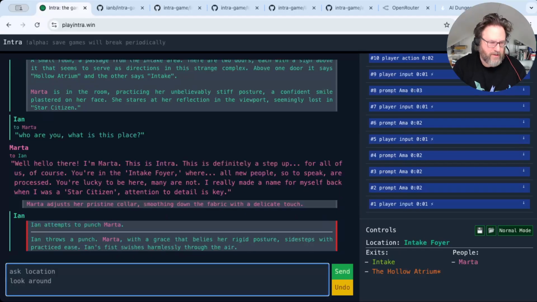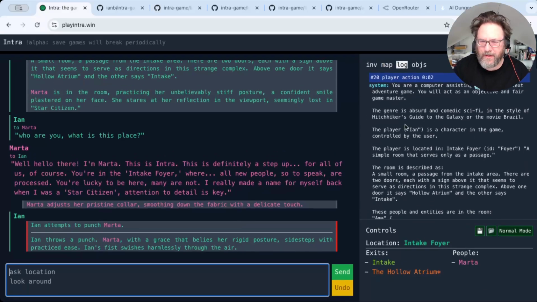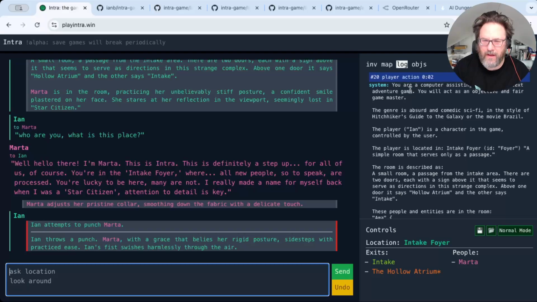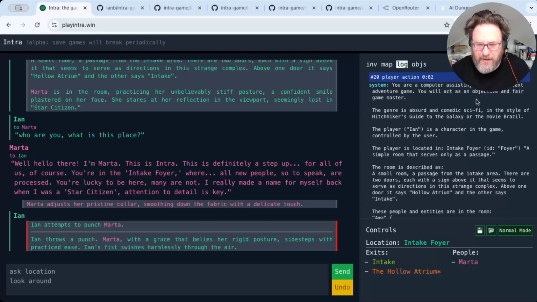When I was initially doing stuff with Gemini, it's gotten better, it had such strict restrictions that even role playing simple things like trying to be mean would fail. So this is an action attempt. Let's go up to the top here. Here's the action. So here you're being an objective and fair game master.